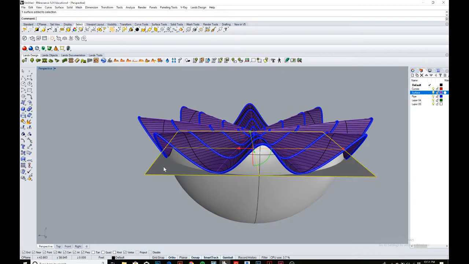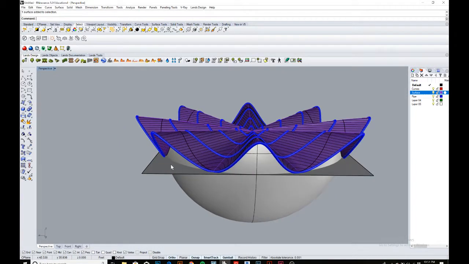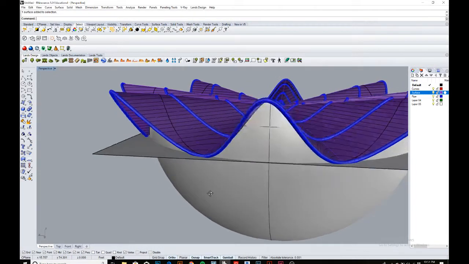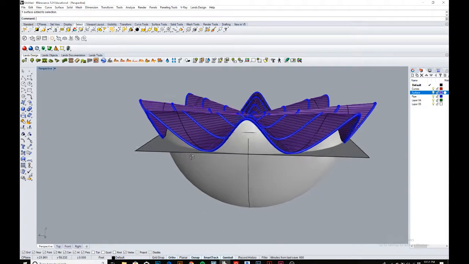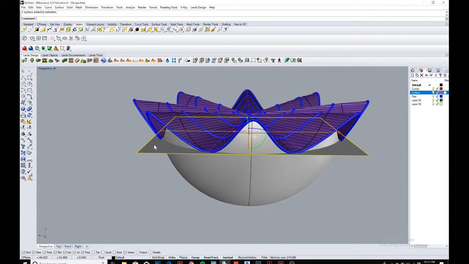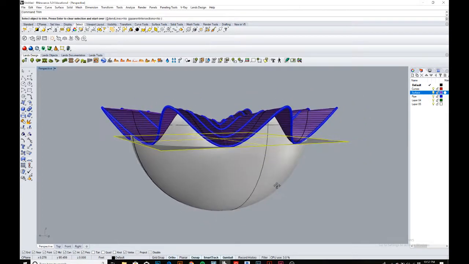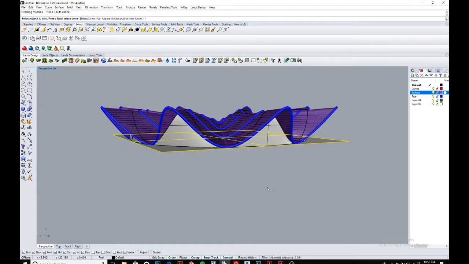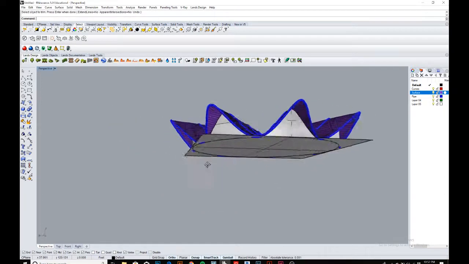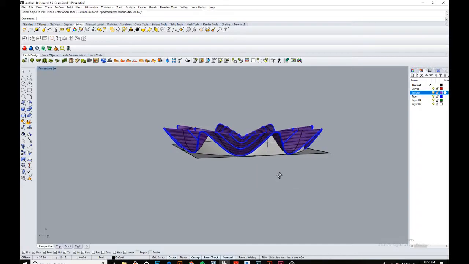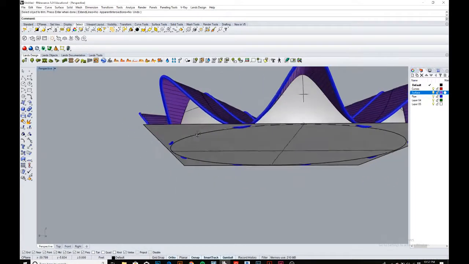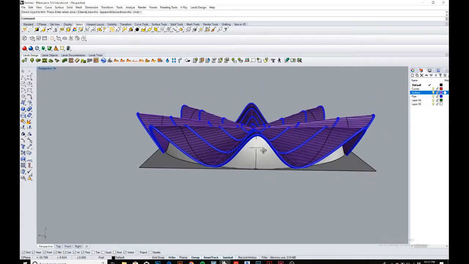You can see. Cool. And then we're going to delete the bottom of this sphere just like how we did with the top. I'm going to select this first, and then I'm going to type in trim, and then I'm going to click on what I don't want, which is the bottom of this. And it is gone. And there you go. It completely closed off, like a pavilion almost.